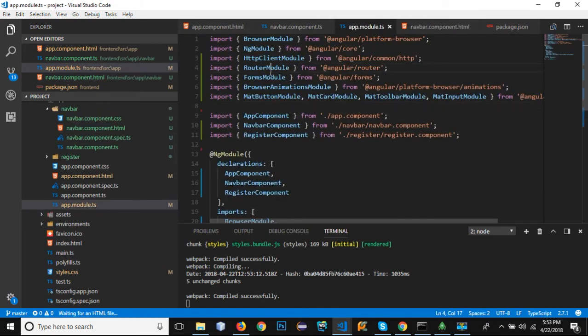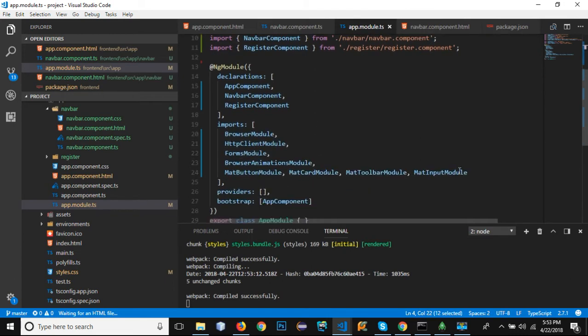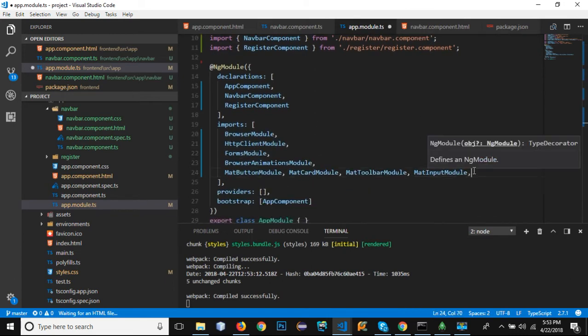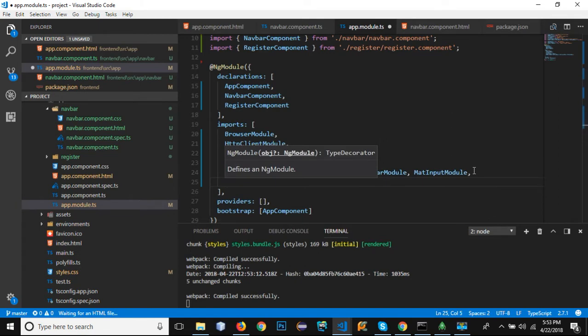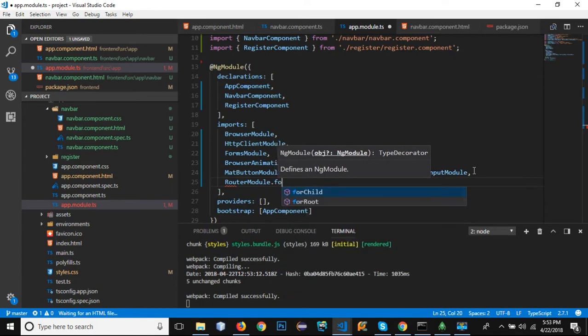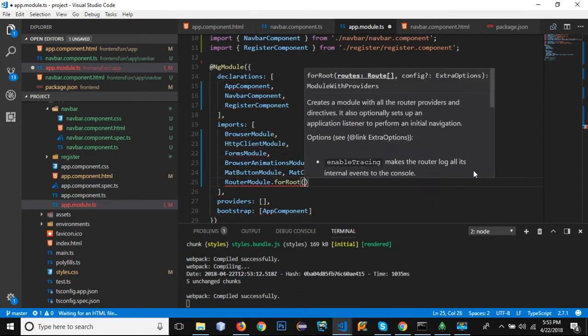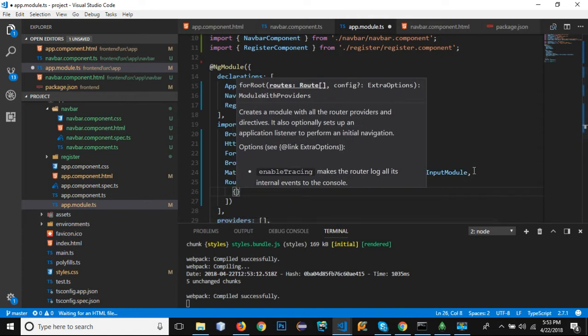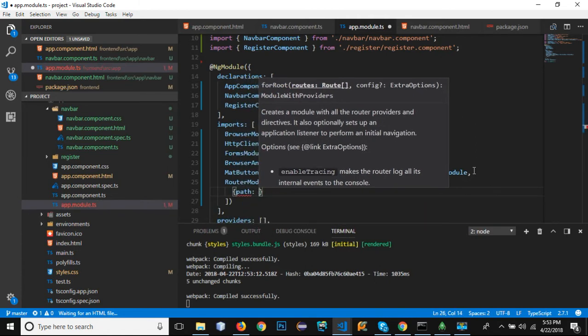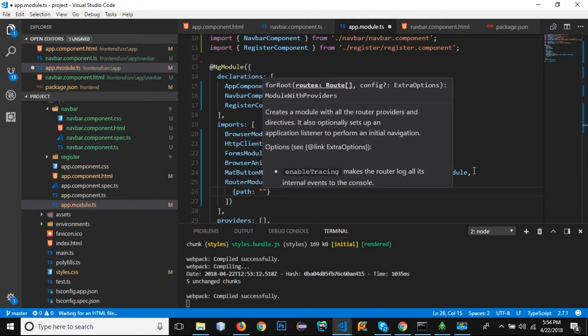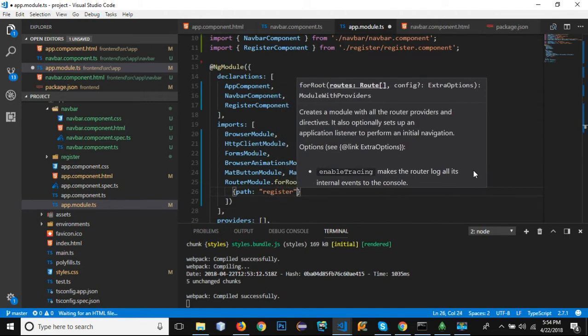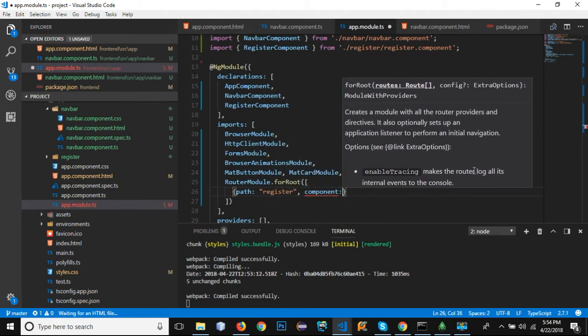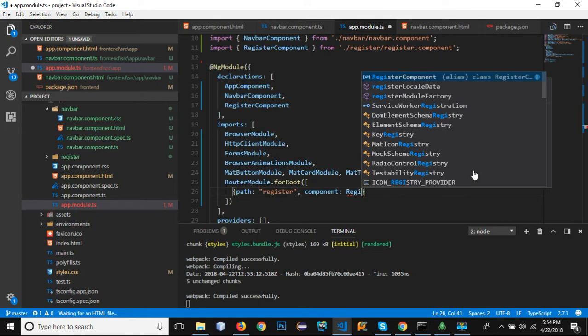You can see that I imported this router module, and using this router module I can create different navigation routes in our imports array. So I will use RouterModule.forRoot, and it takes an array of objects, and each object has the path, and let's say it has register, and the component would be the register component.